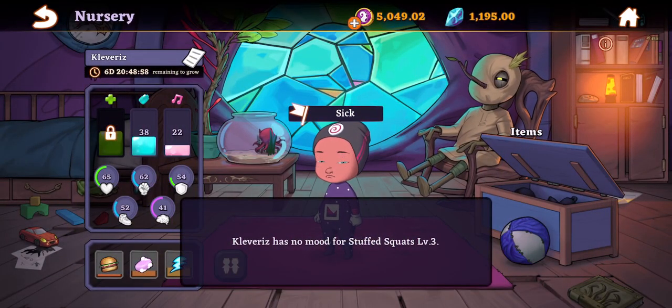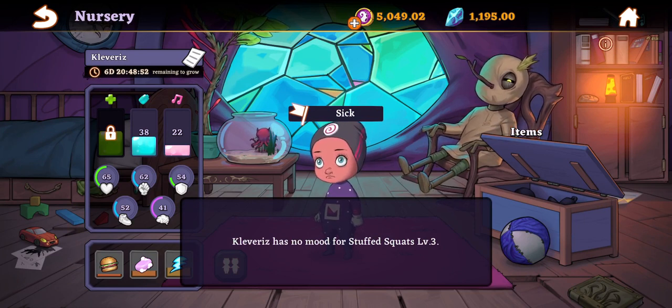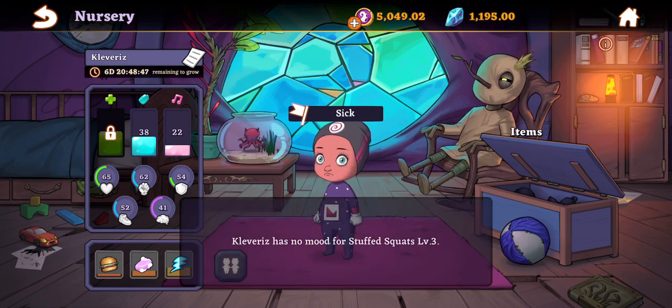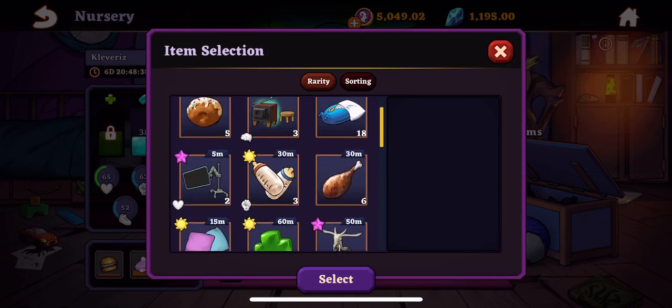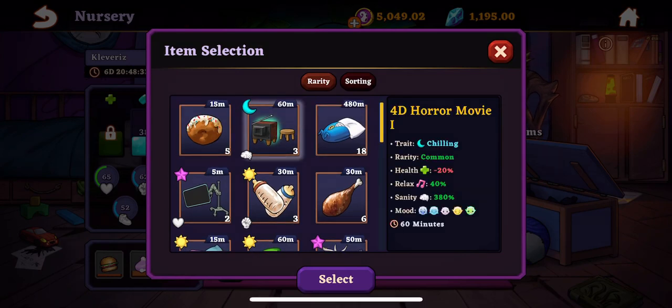Oh no, Cleveris has no mood for staff squats level 3. What should we use? How about jump eel? Do I have jump eel? Nope, I don't have jump eel. For the horror movie, I know. Oh yeah, I have for the horror movie. So there we can, the relax can have 40% additional. Negative 20 for health. So and sanity 380%. So that.